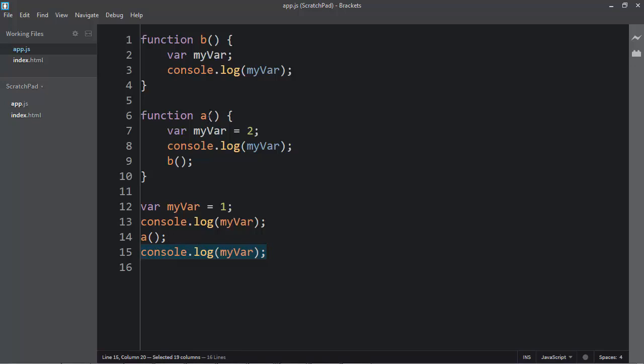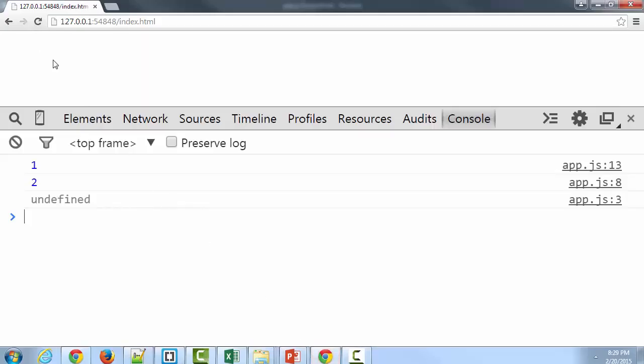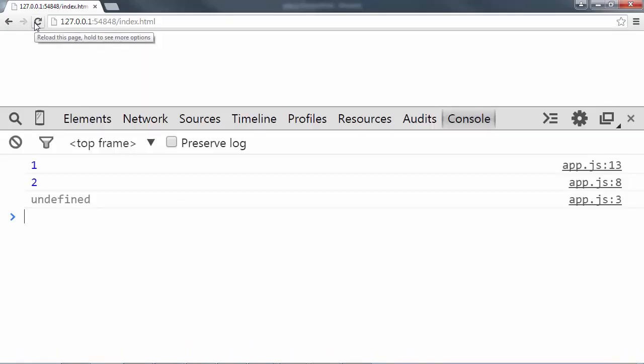They're gone. The currently running context is the global execution context. And what was myVar in that context? 1. So I'll save this, run it. What should I see? That's right. 1, 2, undefined, 1.